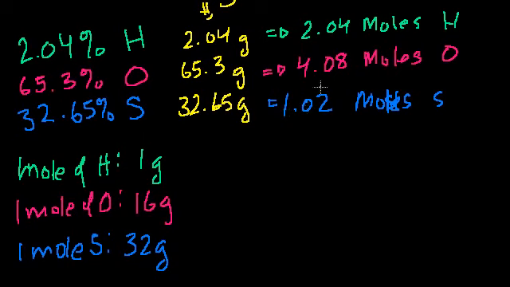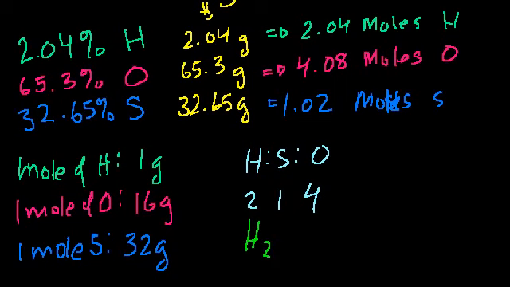Literally, if you multiply this times 4, you get 4.08. So the ratio of hydrogen to sulfur to oxygen is for every 1 sulfur, we have 2 hydrogens and 4 oxygens. So the empirical formula of this is H2, and then we have 1 sulfur, and then we have 4 oxygens. And this is sulfuric acid, one of the things you would least like poured on you most of the time. Anyway, hope you found that useful.